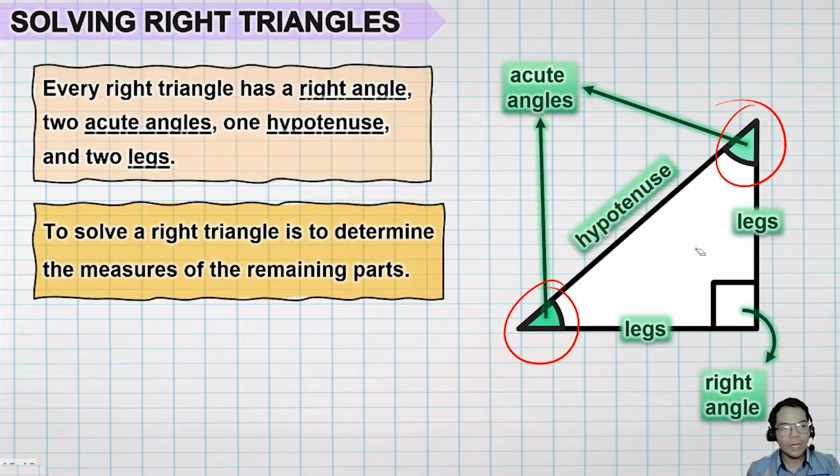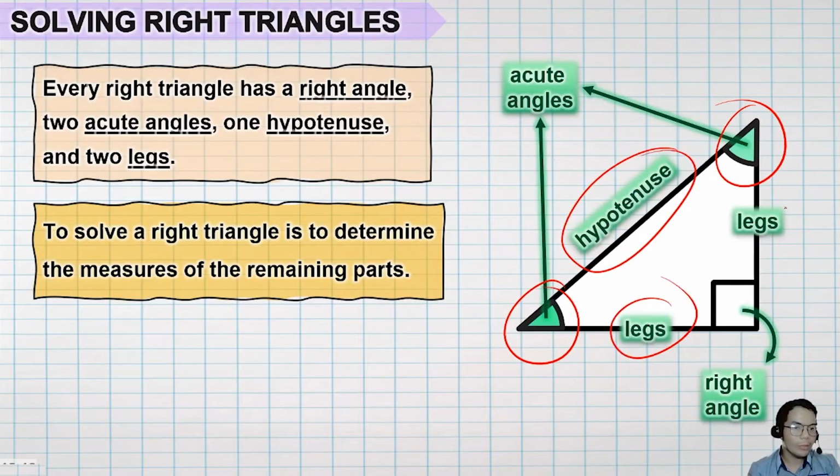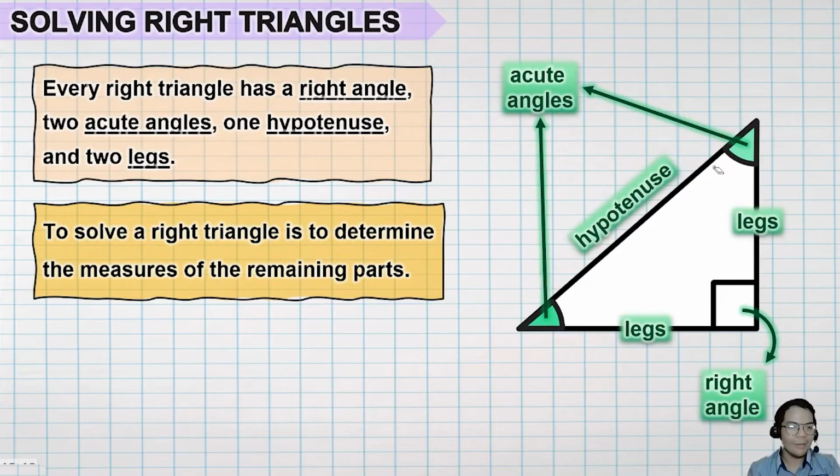Ayan. So aside from that, we also have 3 sides that specifically be your hypotenuse and also the values of the two legs. So kapag nagsosolve tayo ng right triangle, itong 5 yung kailangan kumpleto yung values nila. So that's what we mean by solving right triangles. Kailangan ma-identify mo lahat ng measurement ng 6. Pero bakit sinabi ko 5 na lang? Kasi alam mo na yung measurement ng right angle. 90 degrees na agad yan. So 5 na lang yung magiging problema natin mamaya.